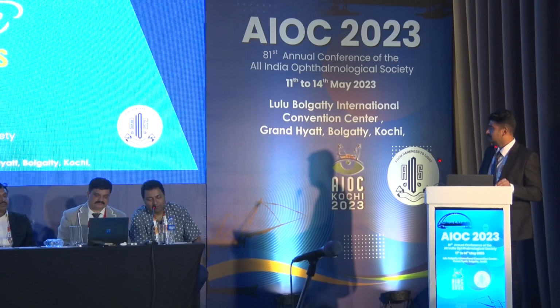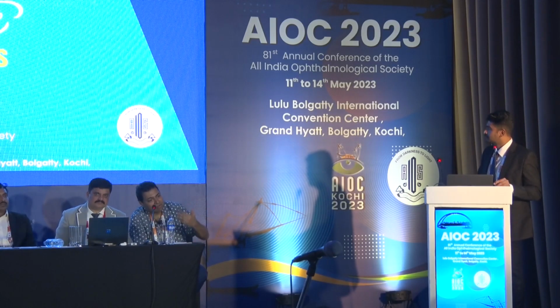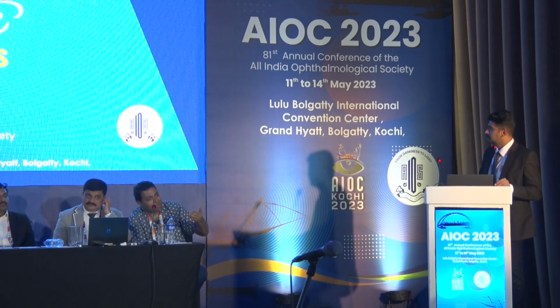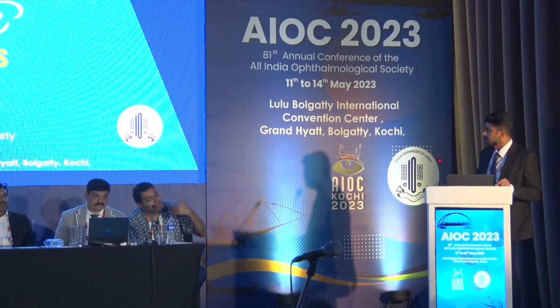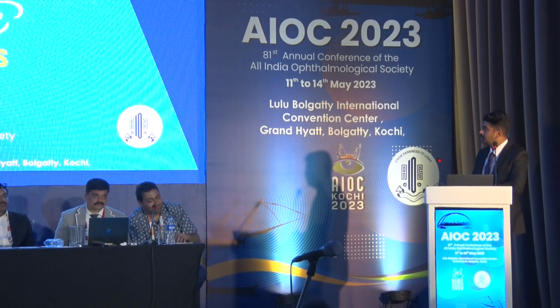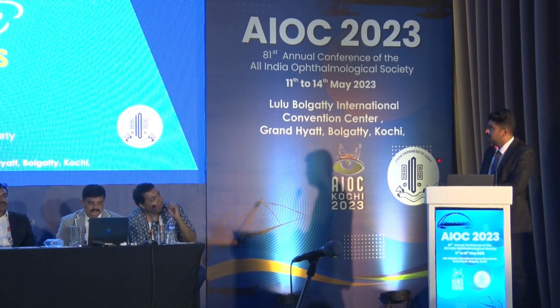One big challenge which all of us are going to face is when there is a transition from, say, the plano lenses, the aspheric lenses, now the EDOF. See, EDOF is heavily based on how your spherical aberration coordinates to your cornea and how it balances or how it adds up. A small change in your tilt or the way the lens is positioned is going to be very, very less forgiving than what used to happen in the past.